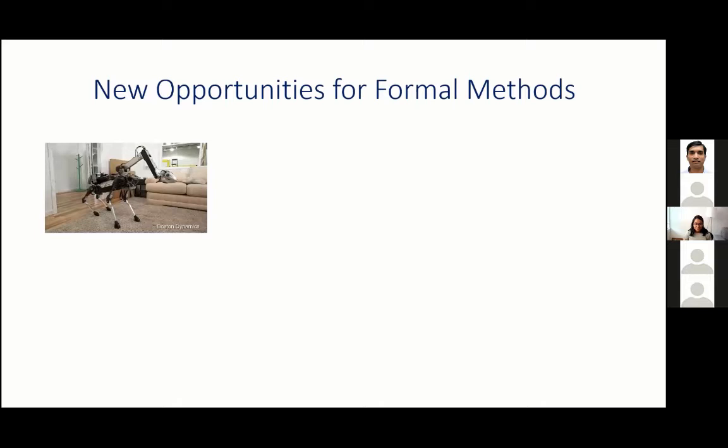So here is a robot from Boston Dynamics. It's a domestic purpose robot. And there is this really funny video on YouTube in which this robot tries to hand over a can of Coke to a human. And when the human grabs the can of Coke, the robot gets so confused that it begins attacking the human. This by no means is safe or reliable behavior.